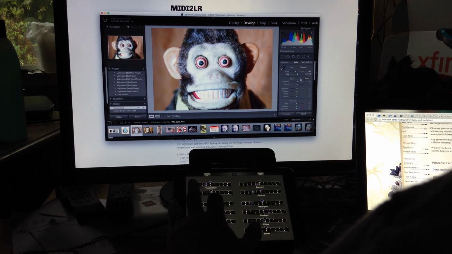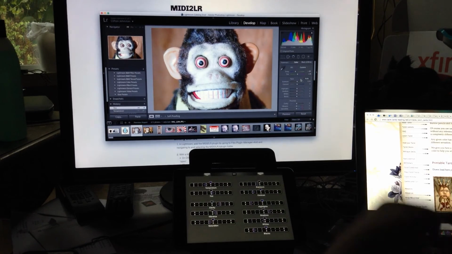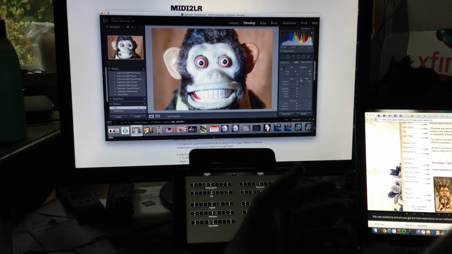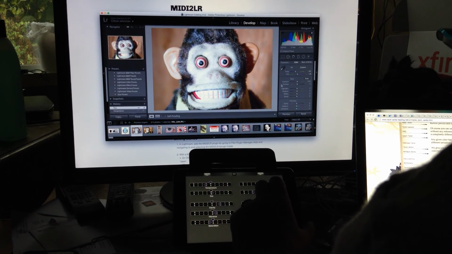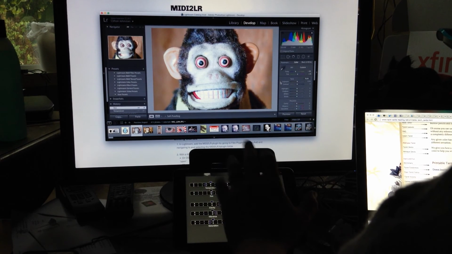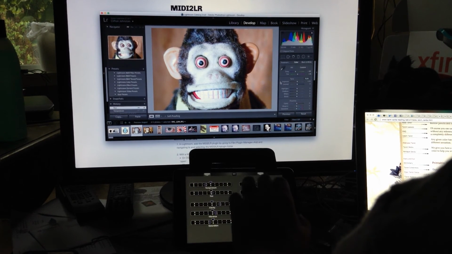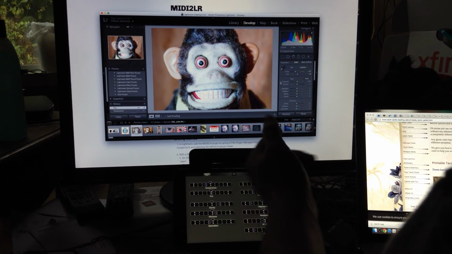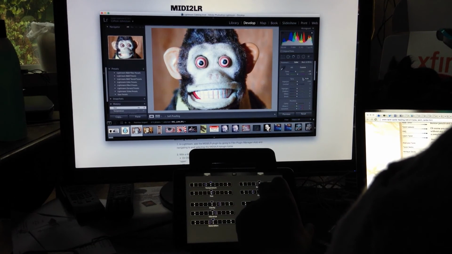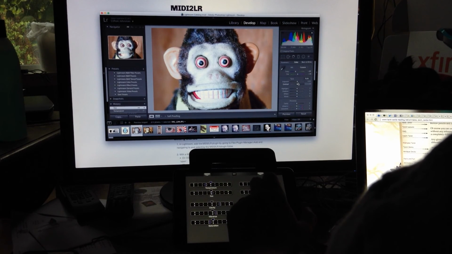One thing about MIDI2LR is that it operates with what's called catch-up functionality. If you're used to using MIDI controllers, sometimes you'll get a jump in values when you first touch a controller, if the current value is not close to the value on the slider. What's pretty cool about this plugin is that it won't change any values until the incoming controller value gets to the same position as the existing value in the app.